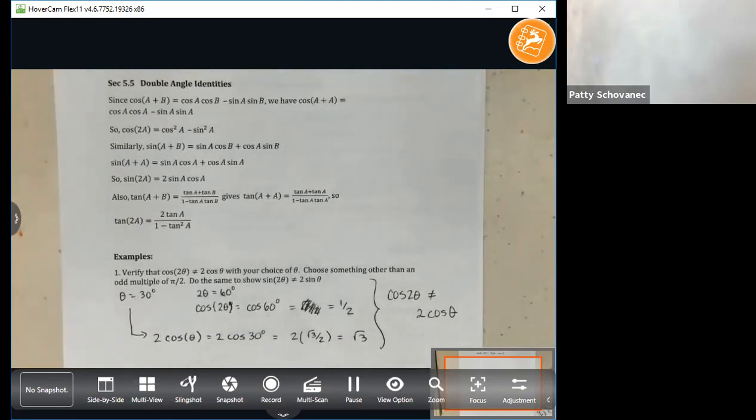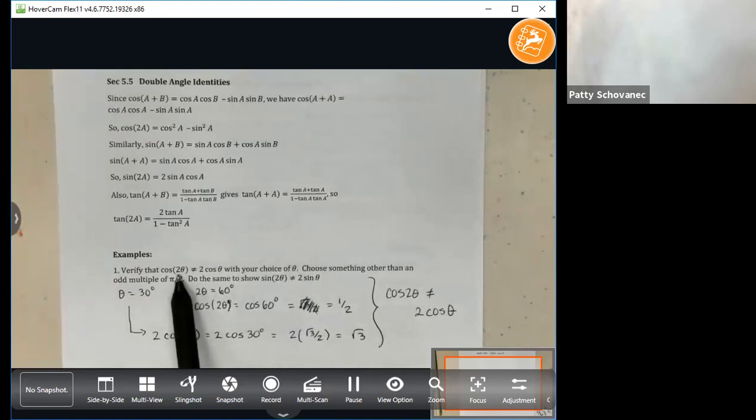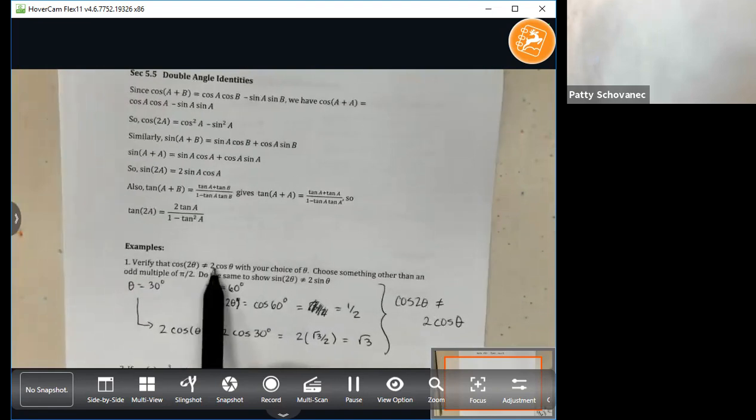Same thing will work for the sine. Sine of 60 degrees is not twice the sine of 30 degrees. You get the same pair of numbers, but in a different order. So fight that temptation. If there's something inside the parentheses with the angle, you can't factor it out from trig functions. You can't distribute. You can't do all the things that you want to do with it. That's stuck in there, protected by the angle.